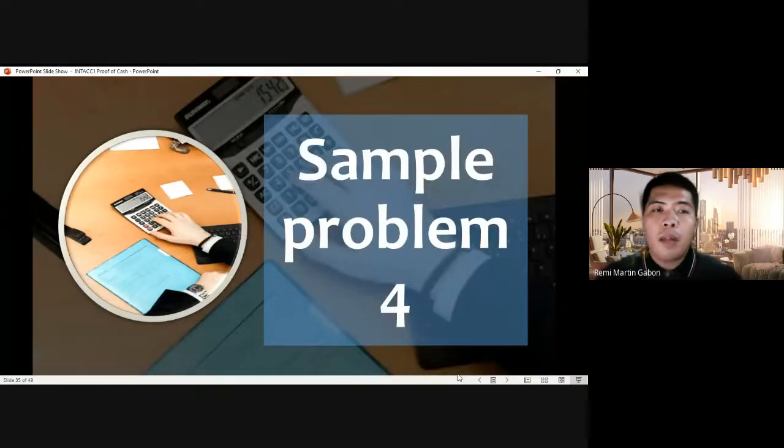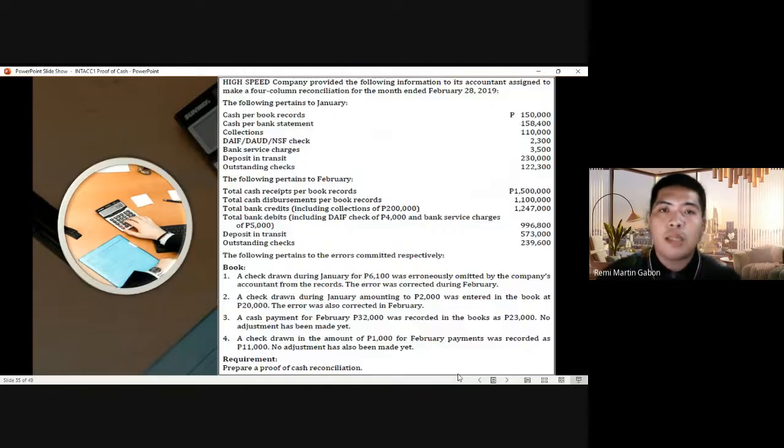And for sample problem solving 4, now we're done with errors pertaining to receipts, deposits, or credits. Starting with sample problem 4, we're going to incorporate the concept relating to errors on disbursements, debits, or payments.